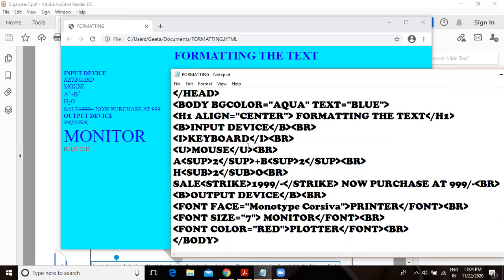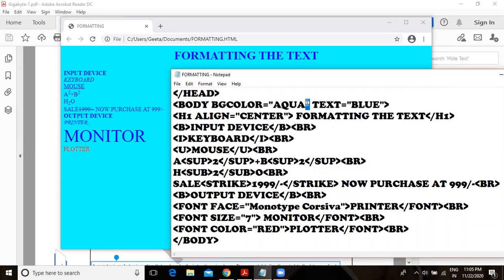Now if I want to change the background color of the page, by default the background color is white and text color is blue. But we can change the background color of the web page. How? With the help of attribute bgcolor. Here you can see there is no space between bg and color. It is one word. So bgcolor is an attribute of which tag? Body tag. And it is used to change the color of background. Here you can give any color name, or even you can give the codes in hexadecimal format. And they should be enclosed in double quotes.